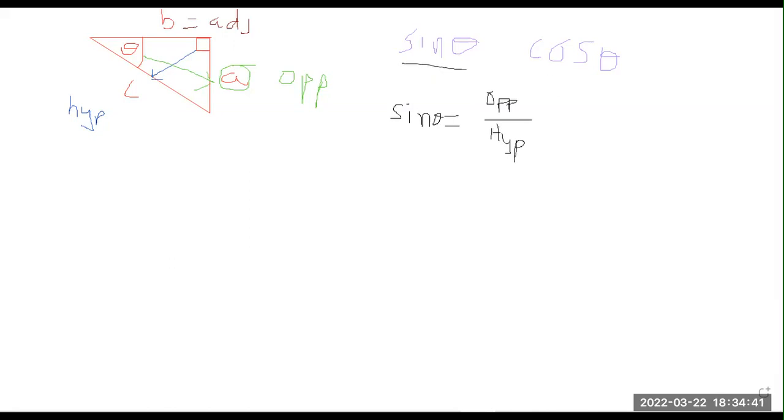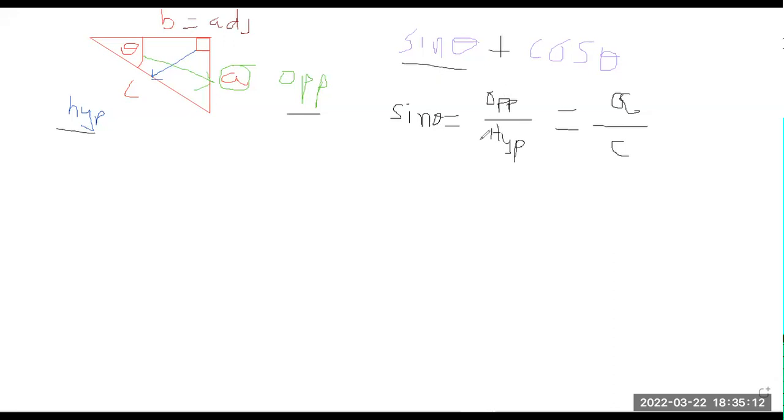I think the question actually wanted sine theta plus cosine theta. So we need to find sine and then cosine. So what is opposite and what is hypotenuse? Well, we just work it out. Opposite would be here. Hypotenuse would be here. So opposite would represent the letter A, and hypotenuse would represent the letter C. So opposite over hypotenuse would be A over C if we use the formula.